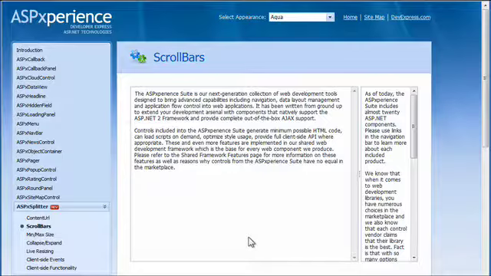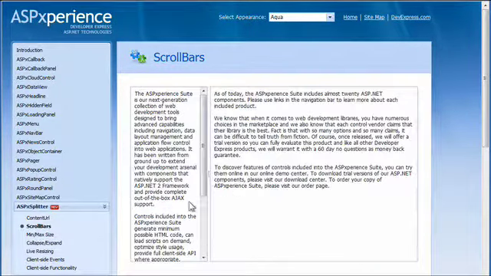In this example, it shows off the scroll bars feature. The scroll bars are displayed automatically whenever they're needed. Here we notice that this content is a little bit too long to fit within this panel. If I resize it and move it over here, we can see the scroll bar is now over here and this one is removed automatically.